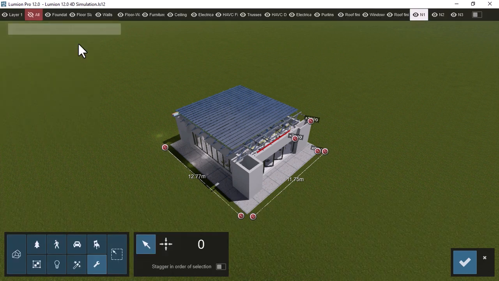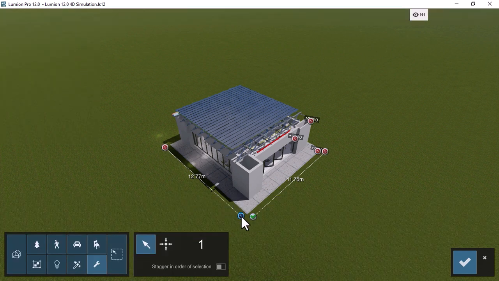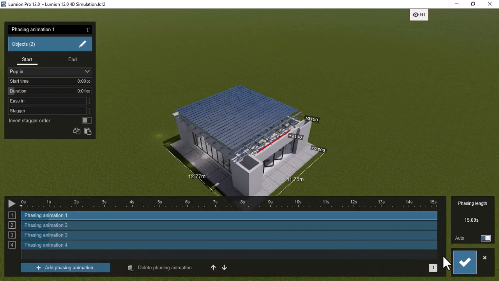Then we'll select the first one, and it's going to be only dimensions. Make sure this is active, and then we're going to set how long we want the dimension to be visible in our animation.